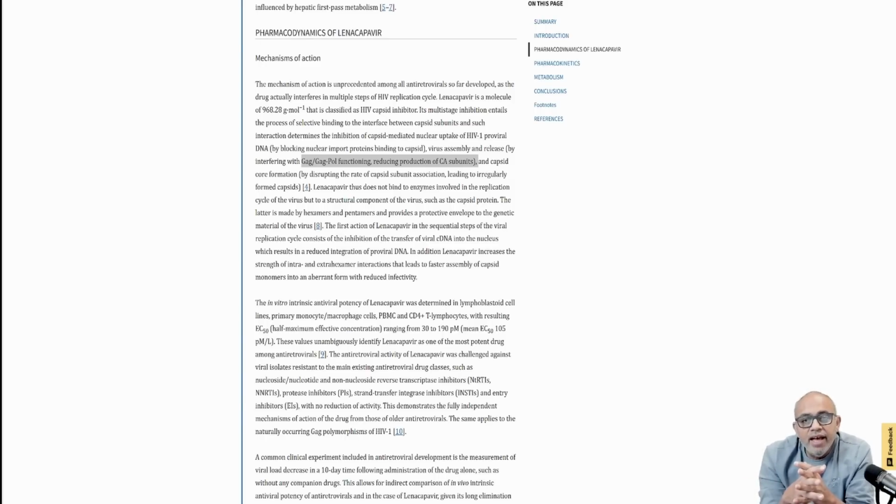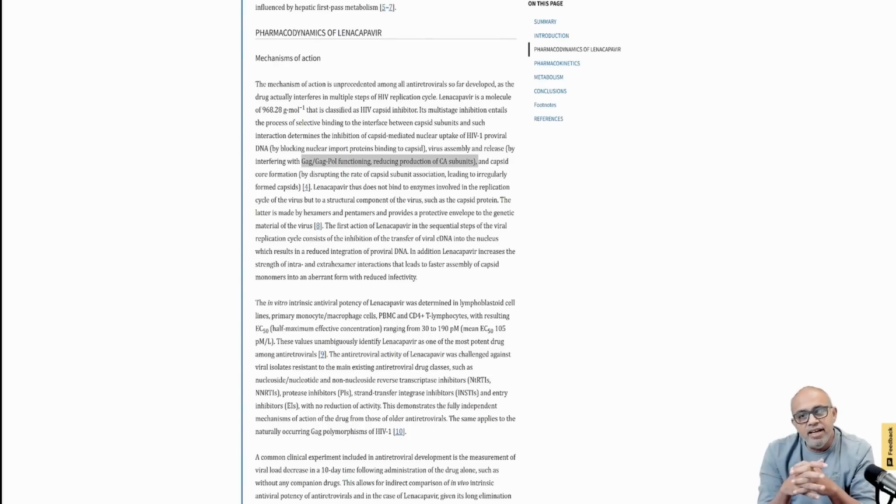This also includes the GAG polymorphisms, natural variations in the GAG protein that might make the virus harder to treat with other drugs which target the GAG protein. But lenacapavir remains effective despite these changes because it's working on the shell, and the delayed release action makes it a twice-a-year kind of drug, which is even more effective. And it can work as a PrEP, but it could also work as ART to prevent the creation of new reservoirs and keep the virus at bay, acting in concert with other ART.